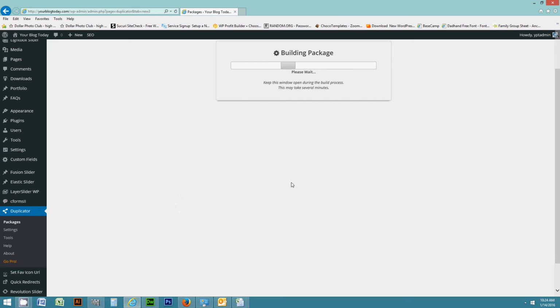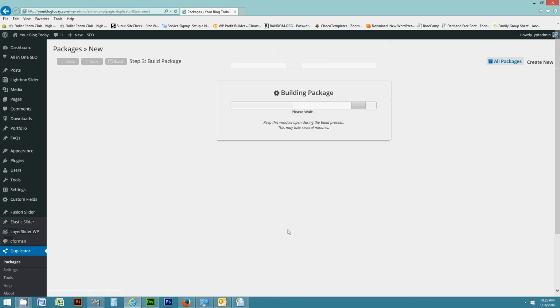It'll initiate keep alive commands so that the server doesn't close on you if the backup's too big. And that comes in handy. Again, if you're building out really large packages, go ahead and utilize those settings and set the server so that it will build that package out for you.